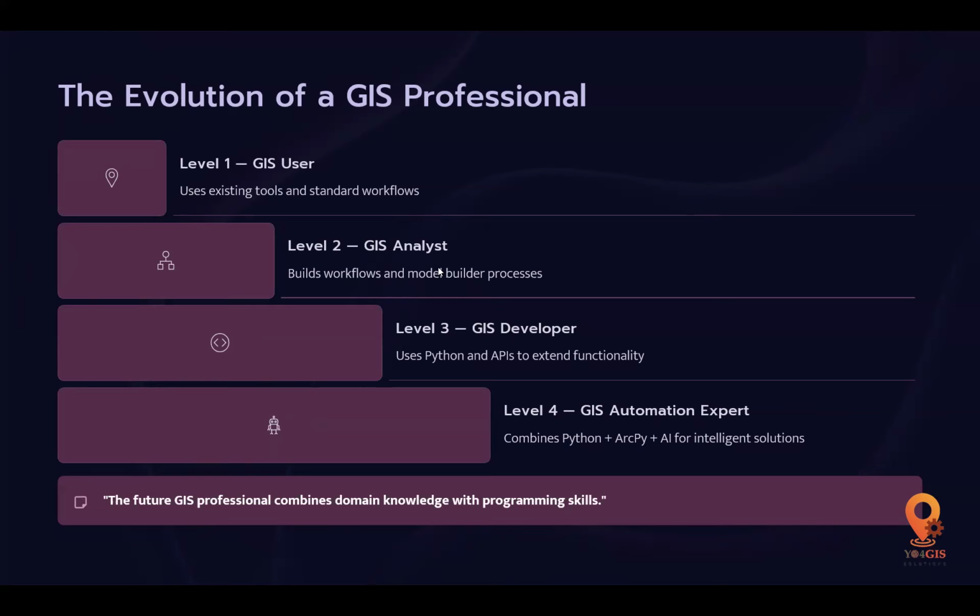Because as I told you, when I started my career, I worked as a GIS user only for about 7 or 8 years. So what is level 1? Level 1 is if in any company you are working with ArcGIS, QGIS, or Smallworld, any GIS software. So which part are we in? We are in level 1, because we are just using the GIS software.